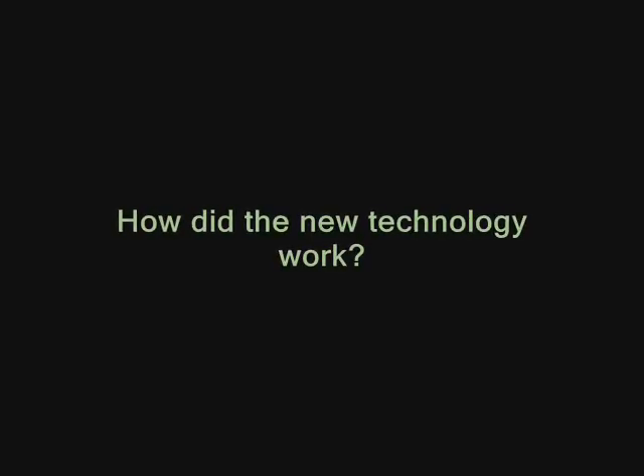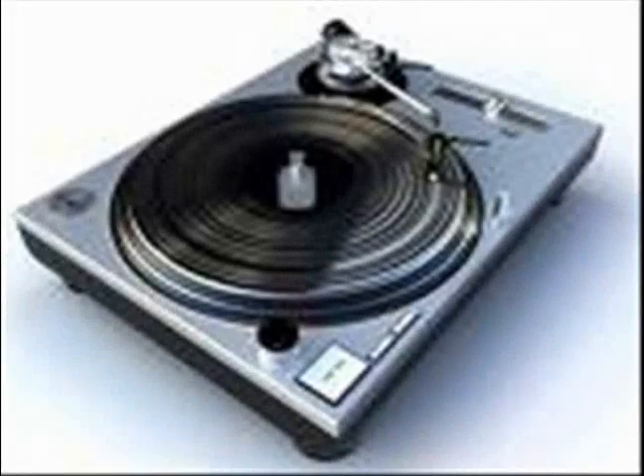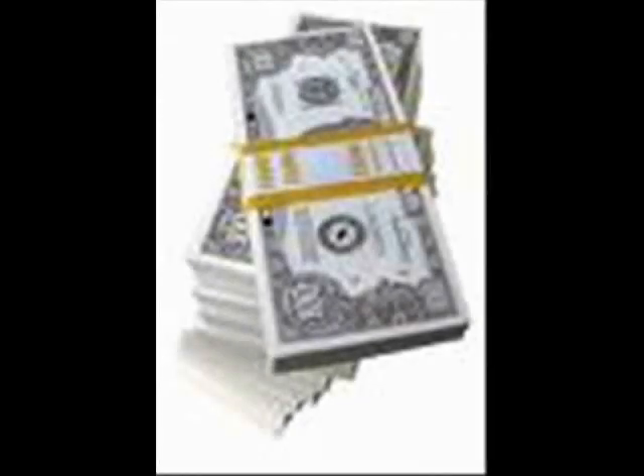The concept of how the floppy disk worked was much the same as the vinyl records which were popular through the 1960s. When the floppy was placed in the drive, it would be grabbed in the centre and spun like a record. The read and write head of the drive would come into contact with the disk through an opening in the plastic shell, allowing for data to be accessed. This came at a price of $1200.